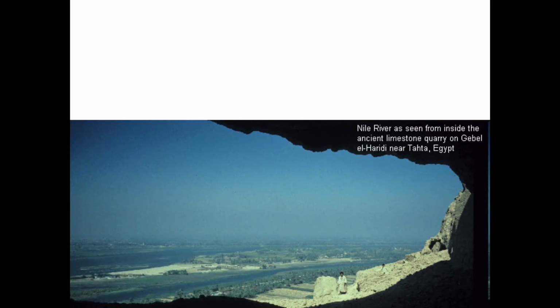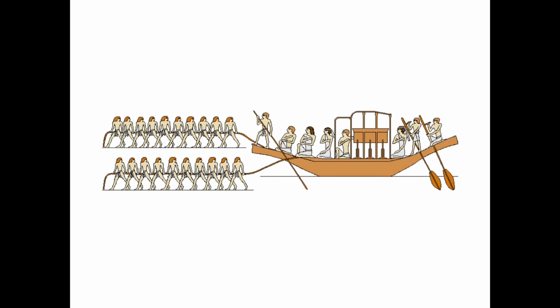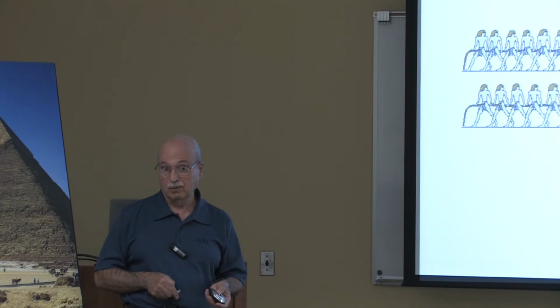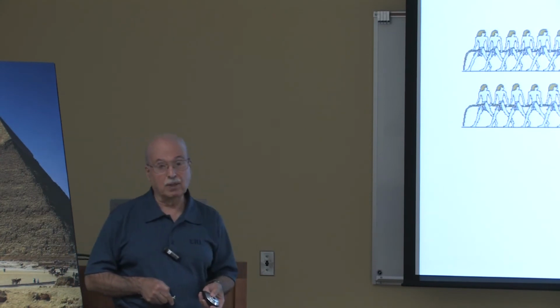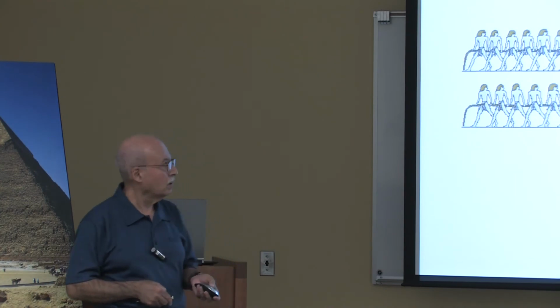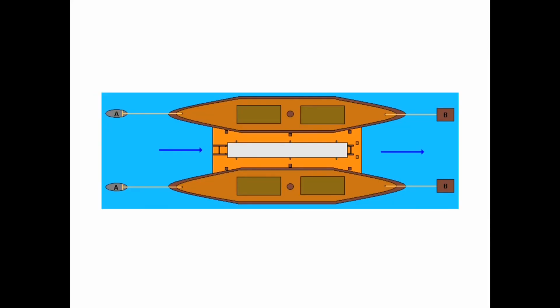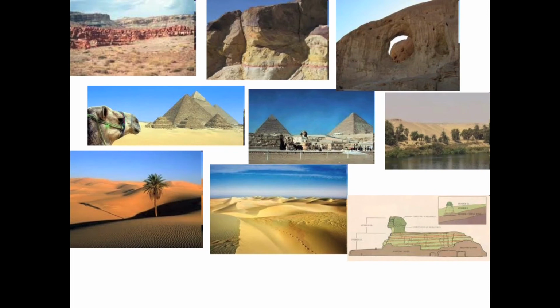And you see none of these quarries where they took all this limestone out of the side of the Nile and carried it on the Nile. This is a schematic in the museum. They had these boats and carried it along the river where there were no waterfalls, where there were no big rapids. If there were big rapids, they had to do it in big pieces on the land. And many tools were used for that.